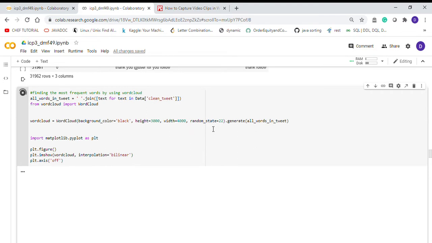We have also used matplotlib as a plotting library, and we disable the plotting axis because those are not necessary. We just want to have a visual feeling of the data. It takes a little bit of time, so let's see what happens here.